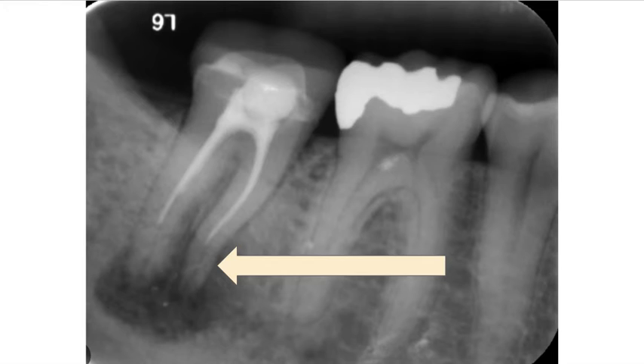What we want to talk about today is underfills specifically. I'm a huge proponent — many of you know that I firmly believe that anybody doing endodontics should have both skill sets: carrier-based obturation, ideally GuttaCore because it's the newest generation, and warm vertical methods. Endodontists are still primarily using warm vertical. There are advantages to warm vertical, but I also believe there are advantages to carrier-based obturation. If you only want to learn one, I firmly believe carrier-based obturation is not the one to learn — it does not cover all indications. If you're going to learn one, learn warm vertical.